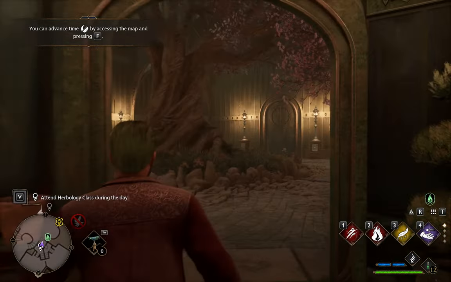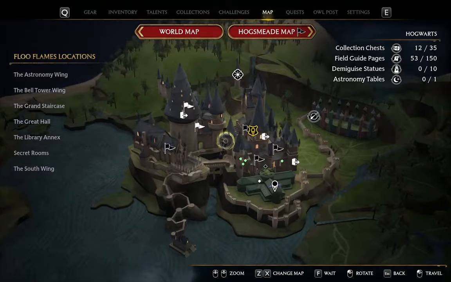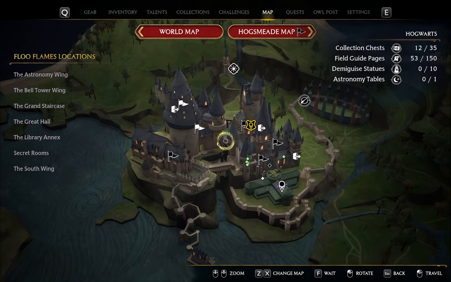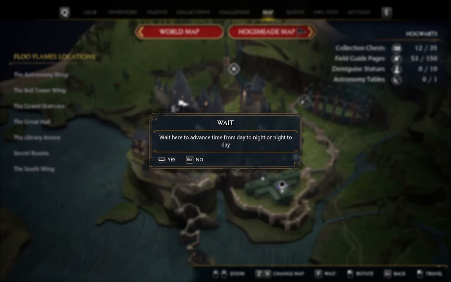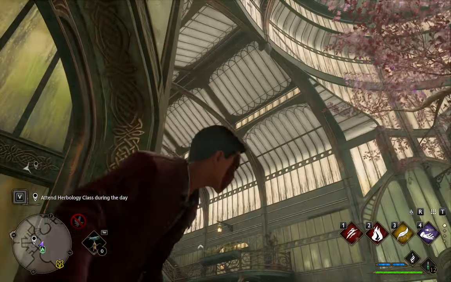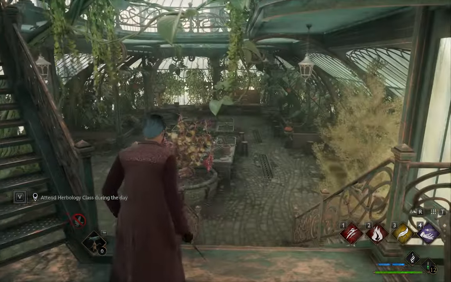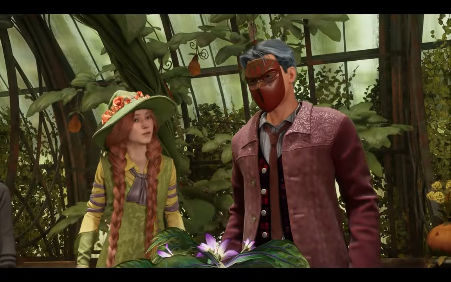What the? How far did I advance it or not advance it? How do I know what time it is? I guess I'll wait longer. Wait here to advance time from day to night or night. Isn't that just what I did? Okay, clearly daytime now, right? All right, come on, let's learn.